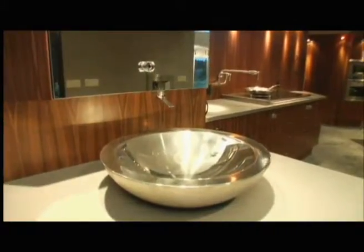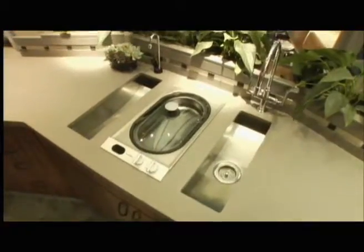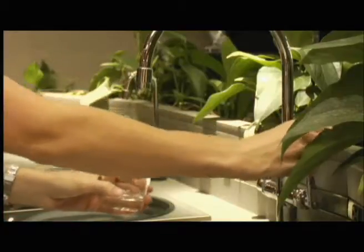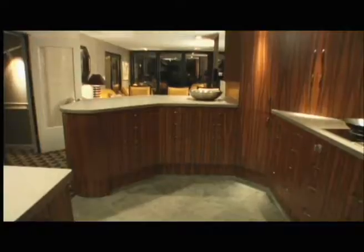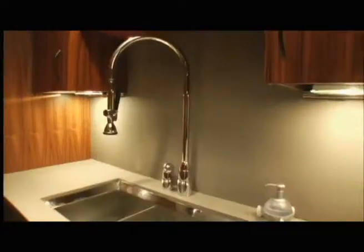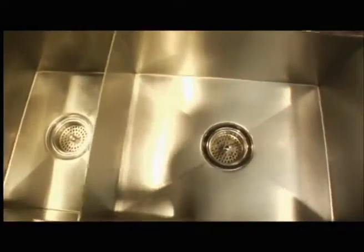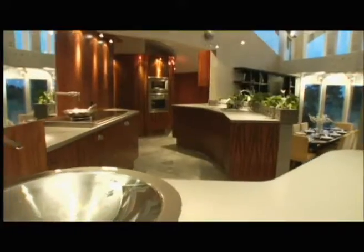We have all sorts of fun features in the kitchen, including a number of prep sinks. Most are quite shallow so that if we were to lower the counters, a wheelchair user could easily access the prep sink. We also have a prep sink for guests to use to help in preparing food while I'm cooking. We have a cleanup sink with front-mounted drain controls — very easy for a wheelchair user, but great for everyone. You simply twist a little lever on the front and you've emptied the drain.